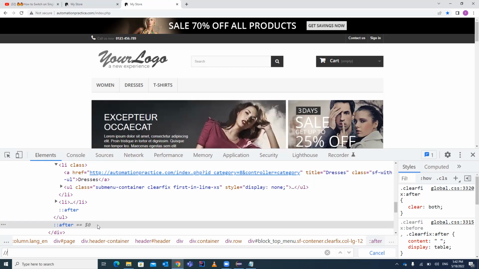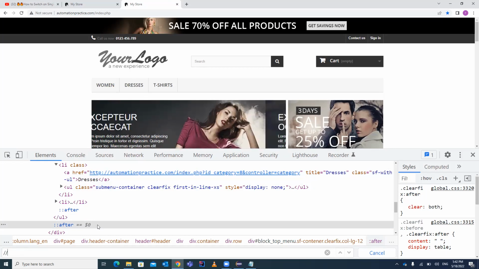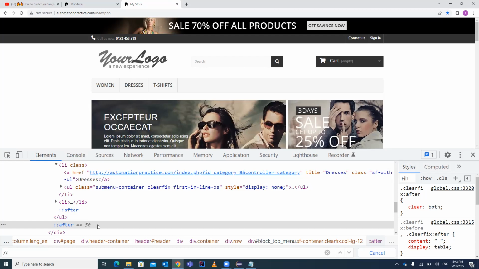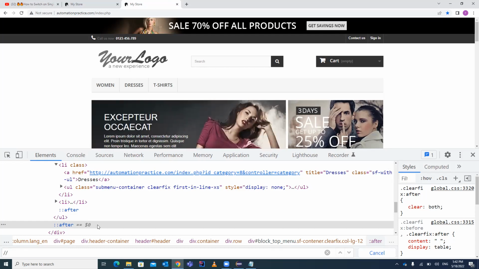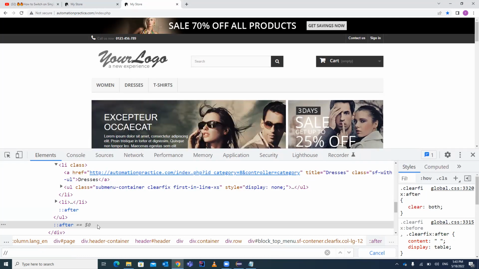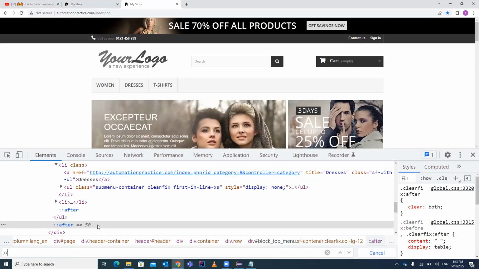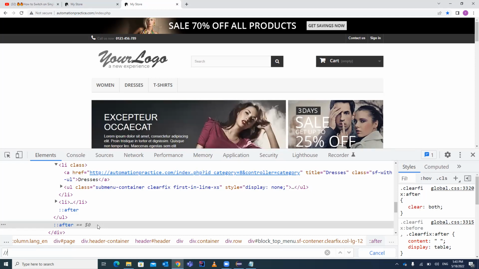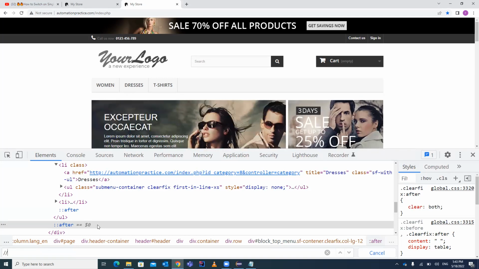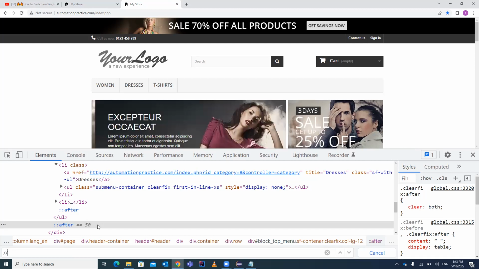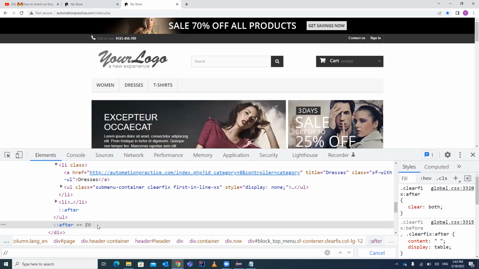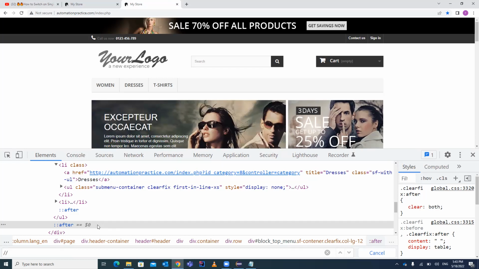So double slash. Guys, always use the relative XPath. Don't use the absolute XPath. A relative XPath always starts with a double slash, and an absolute path always starts with a single slash. So you have to use relative XPath. Why, guys? Because maintenance work will be less, and most of the time it will not fail for you. That's why your test case will always pass, right?